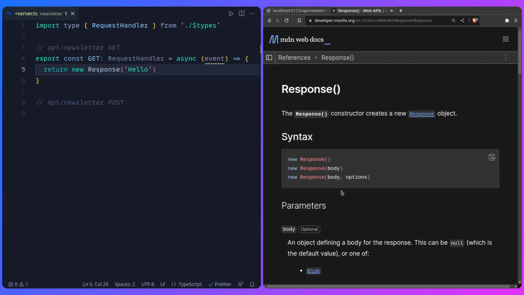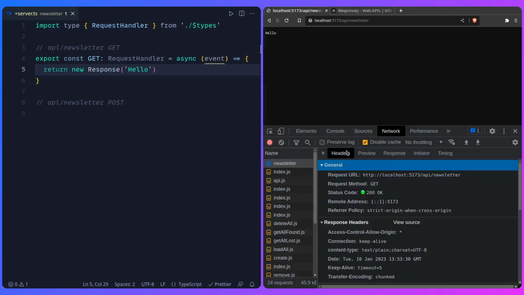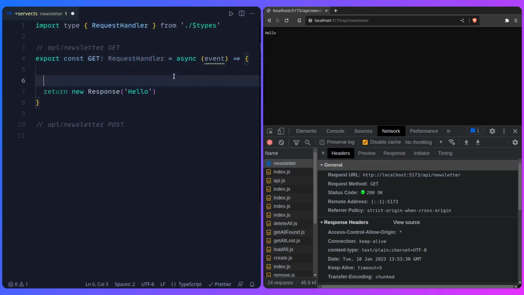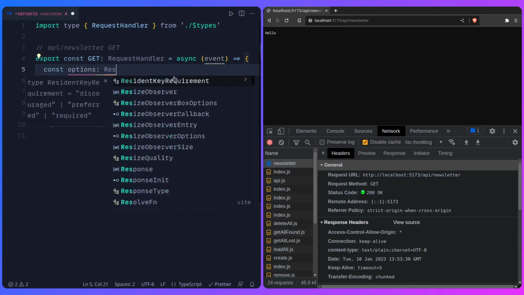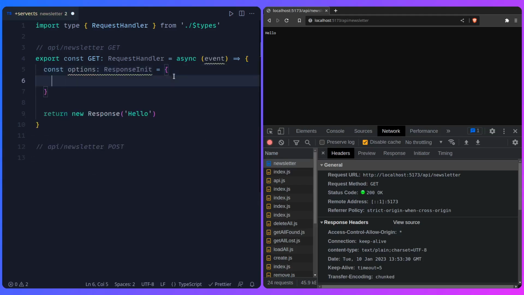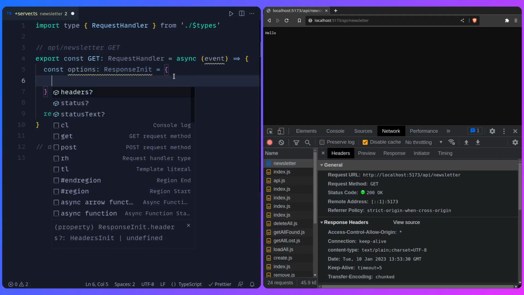Alright, but let's look at MDN for these options, and let's create the options ourselves. So you can just create them here, like this, that would be fine. I just want to create a separate one so it's more readable. So I can say const options, and this is of type ResponseInit, which should be available globally. This really isn't important. I just want this to have auto-completion. So if I press Control Spacebar, I'm going to see headers, status and statusText, and how awesome it is.